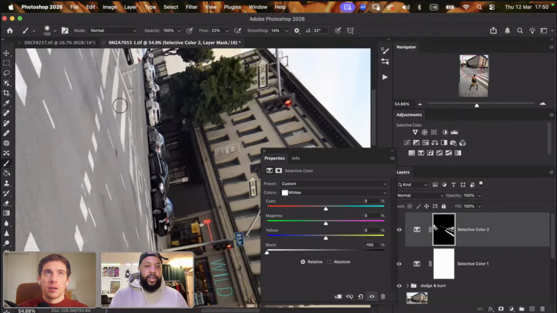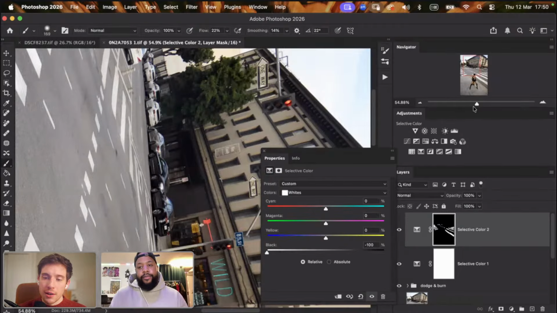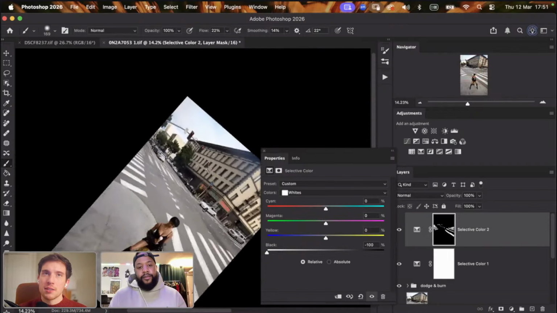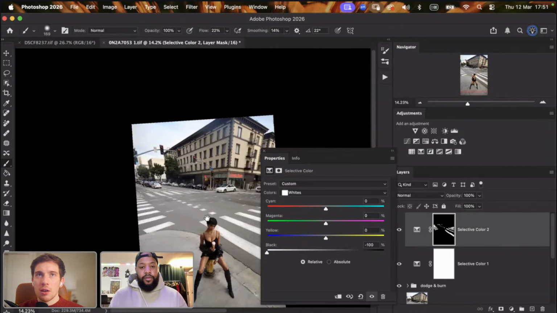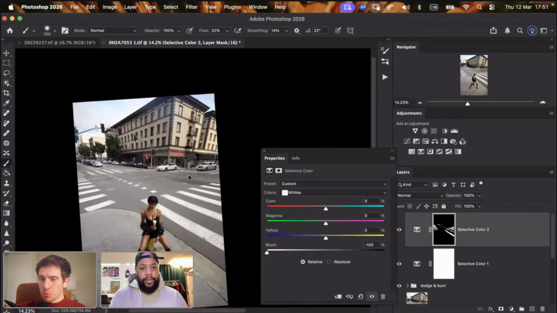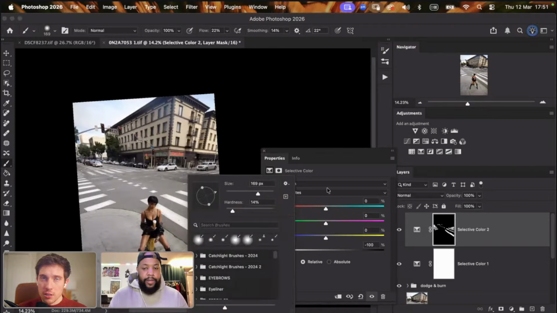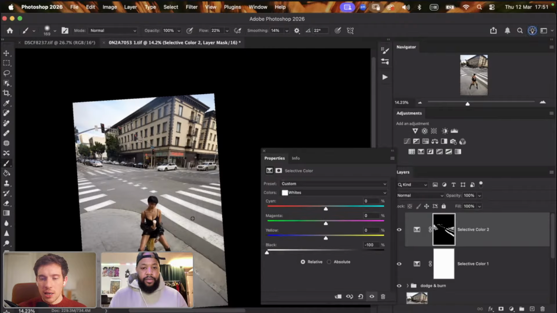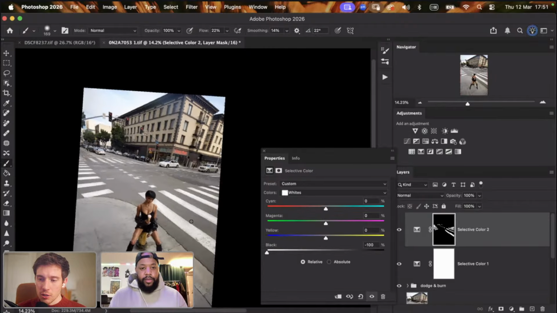And the nice thing about using selective color in this instance, rather than something like a brightness tool, is that Mike is able to use the brush and do broad strokes, because the grays are going to be affected in a different layer or a different color spectrum. So you don't have to very delicately go on the edge, because it's not going to affect the parts that you're not affecting with the selective color. Exactly.